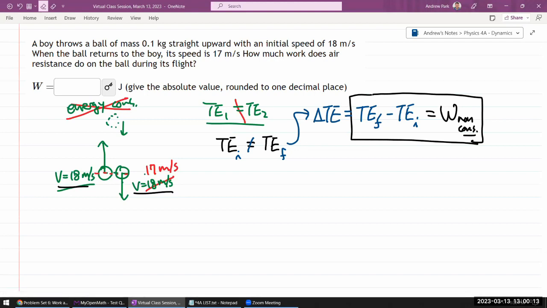Oh yeah, then I think my algebra is actually done. I will say work done by non-conservative force is my final total energy, one half m v_final squared, minus my initial kinetic energy, one half m v_initial squared.